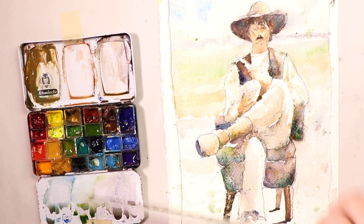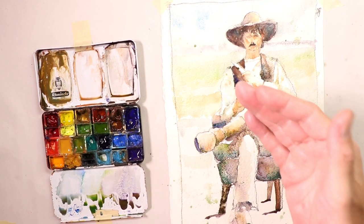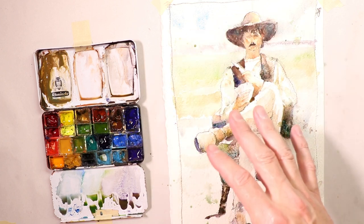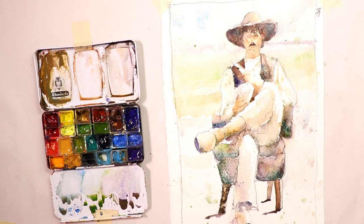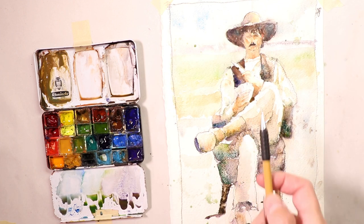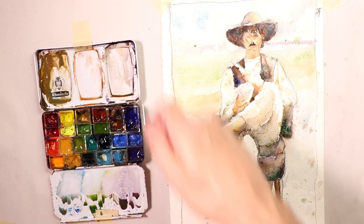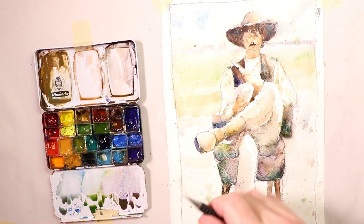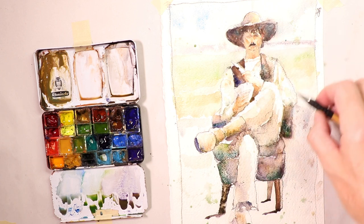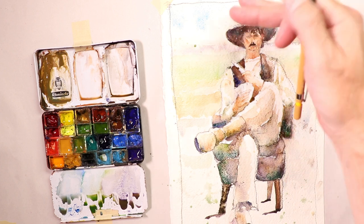With this video here, we're just focusing in on this cowboy painting. We're going to go over the colors we're going to use and basically the same methods and techniques we always use. We're going to preliminary sketch everything so we get everything scaled correctly within our rectangle. Once we have that, we put our colors into our palette and pre-set everything up. Then we get our darks first and slowly work into our medium mid-tones, leaving some white paper for the sunlight in this picture.